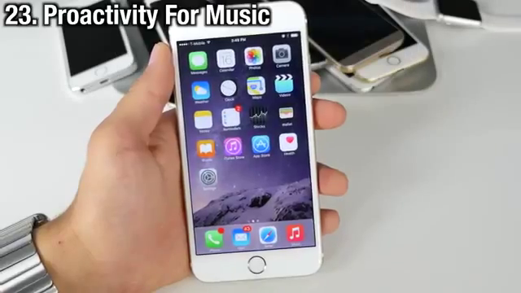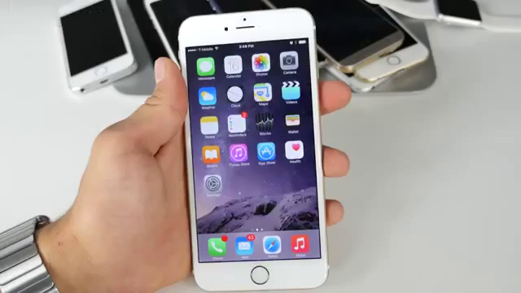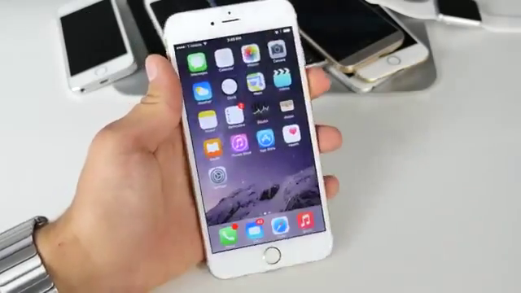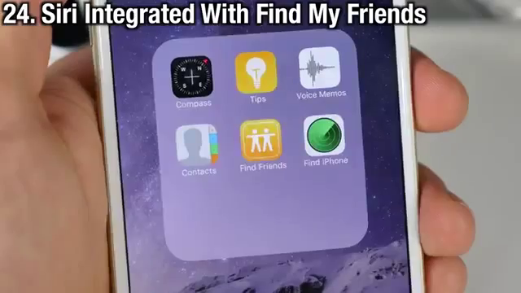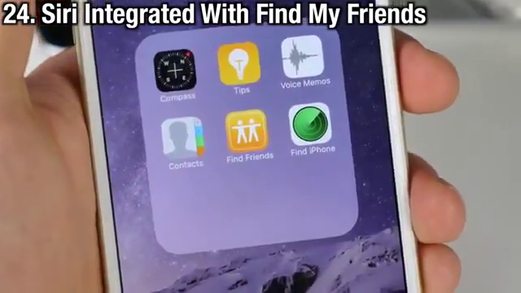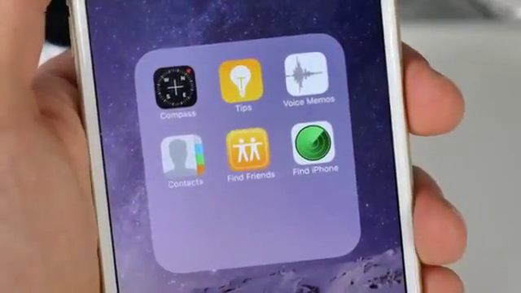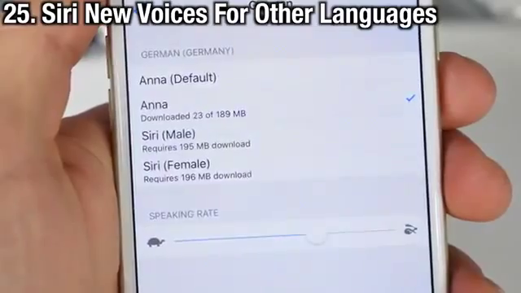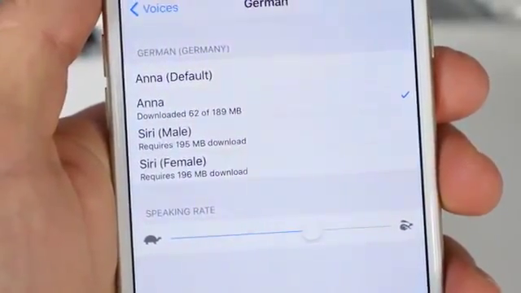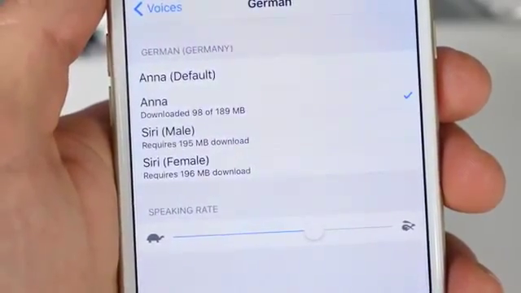Now that proactivity feature expands to many areas of the phone. Siri can now play certain music at certain times at certain locations just by plugging your headphones into your headphone jack. It's that smart. You can now ask Siri for the location of your friends, and Find My Friends is basically integrated deeply within Siri. She can give you a direct result with a map when asking her. Now in my last video I said Siri received some new voices. However, Siri received voices for many new languages as well as several new languages as well. So definitely some worthy updates there.